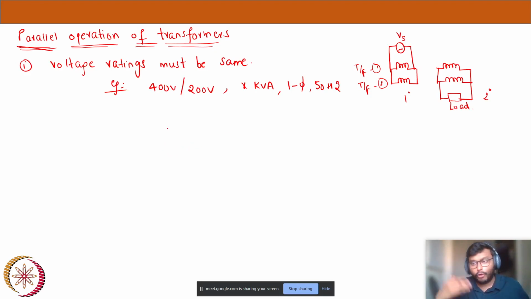Before going into the rest of the conditions, and we have three or four more conditions to satisfy before connecting transformers in parallel, we will first think of the actual question. We were discussing parallel operation, but why is it required at all? What is the need to connect two transformers in parallel? Is it related to any application side? Why did this idea of connecting two transformers in parallel come in the first place? Any idea why there is a need? Anything you think of, any advantage of this parallel connection?